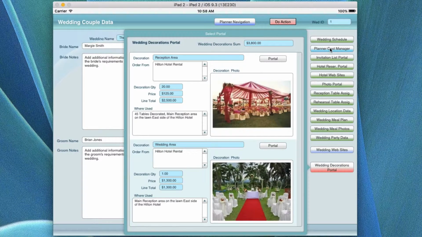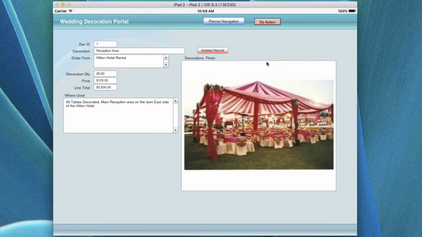That is the things that you need to do as a planning manager, and also for the individual who is doing this to keep track of your budget, to see if you're on budget or over budget, and how you want to really decorate and what options you have available to you. So let's just jump over in the portal record real quick and look at that.